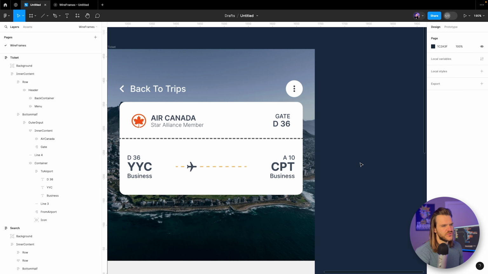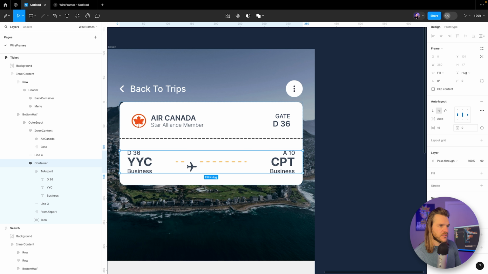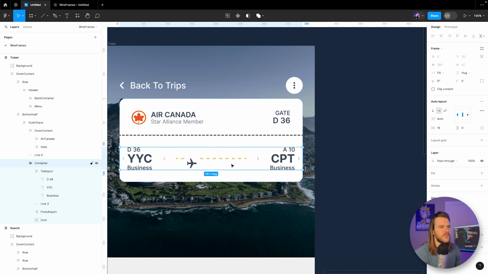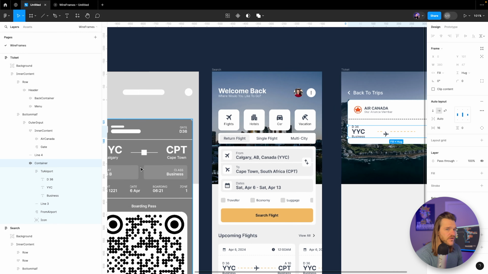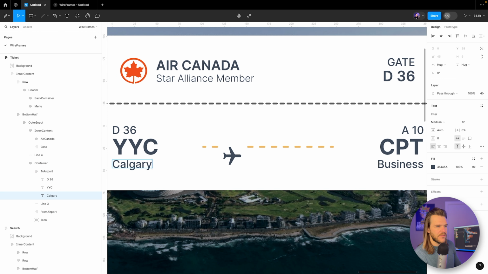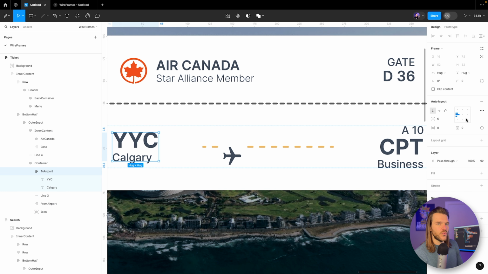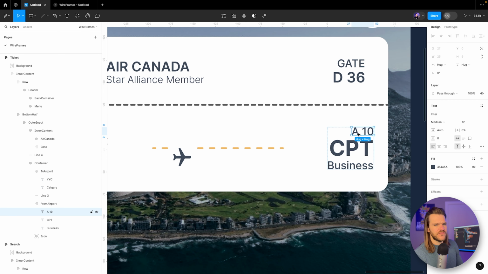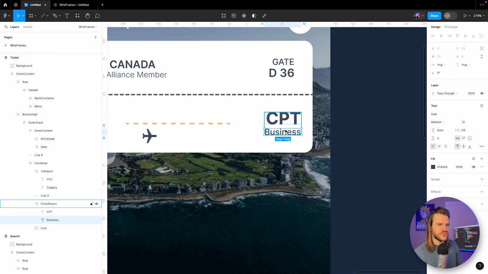And one thing I do want to have a look at is our actual padding and spacing. Down there, we had to add a bit of padding at the top and bottom. So here we don't need that, so I'm going to get rid of it. But one thing I do want to change up is in our actual mockup, we have YYC and it says Calgary. So we're going to take this business one and rename that to Calgary. The top one we're going to get rid of. We're going to select this though, and we are going to center them. I'm going to do the same for this one as well. The other one is CPT, and of course, we are going to say Cape Town. So we're going to change this business and change that to Cape Town.